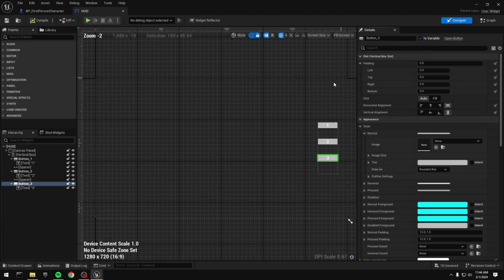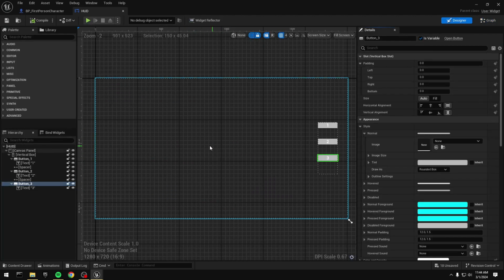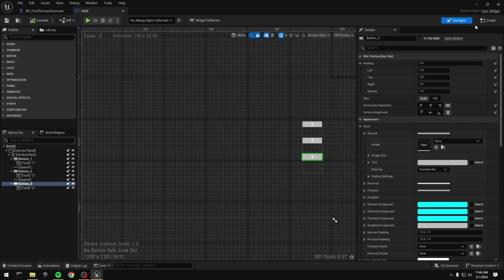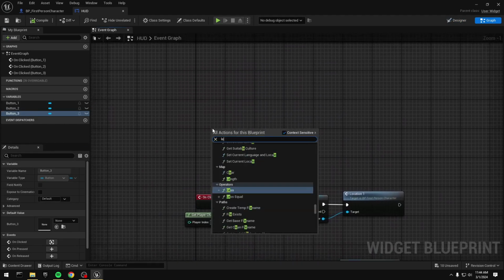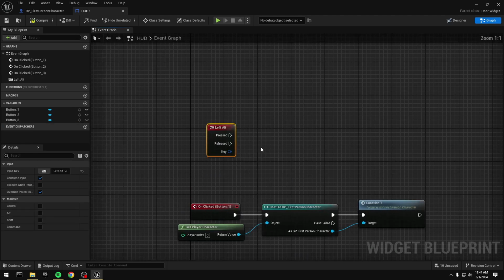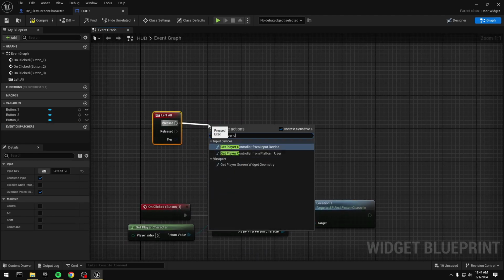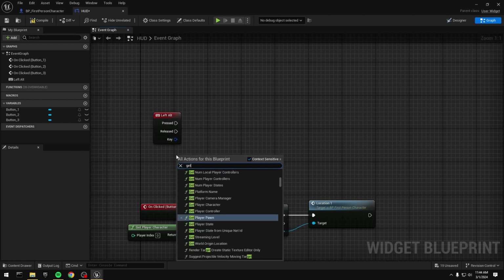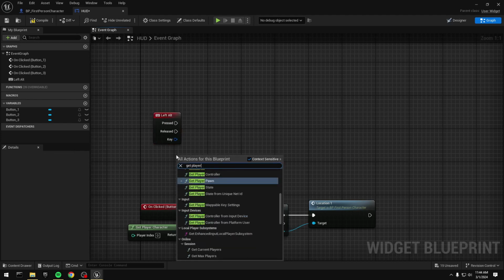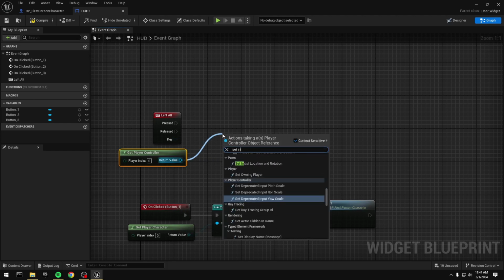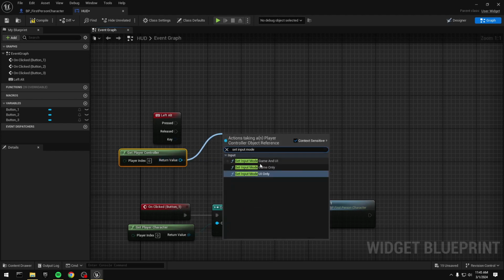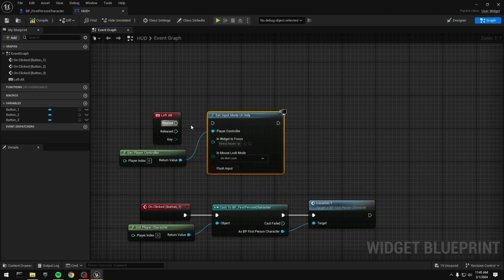Now the problem is that it's going to lock our mouse cursor when we're playing, and you're going to have to press, I don't know, Shift F1 or Windows. Let's make it a bit simpler. Let's make it so that if we press left Alt, I get the player controller, and then we set input mode UI only.